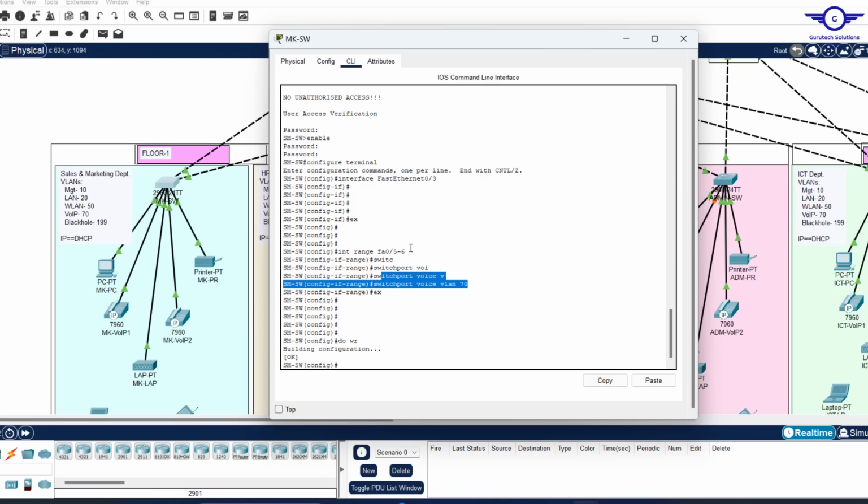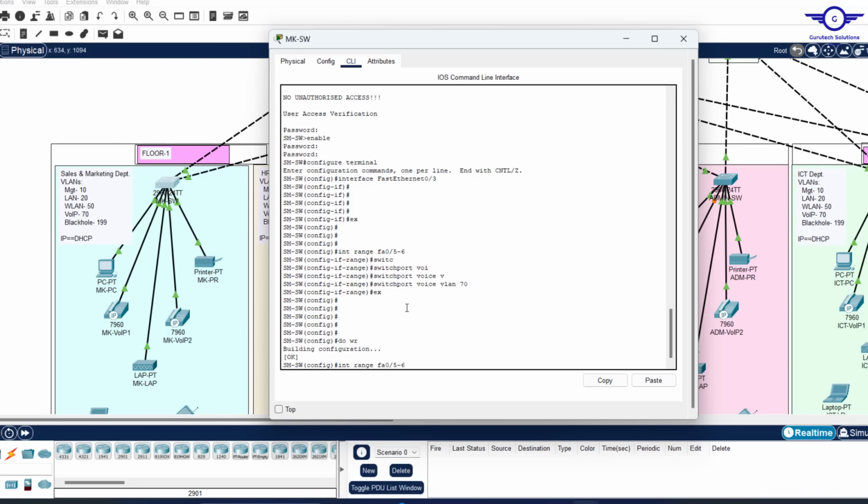This range has already been assigned a VLAN. The first VLAN that we assigned using switchport mode access VLAN 70 was for data. But we want VLAN 70 to be that of voice.